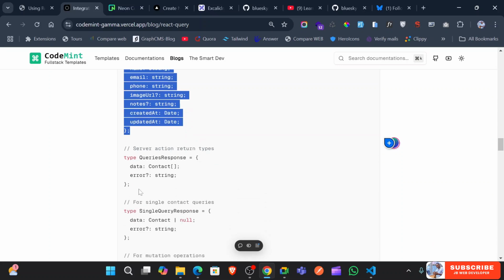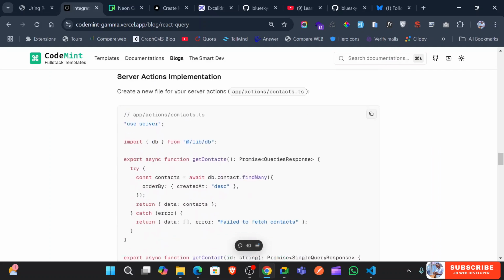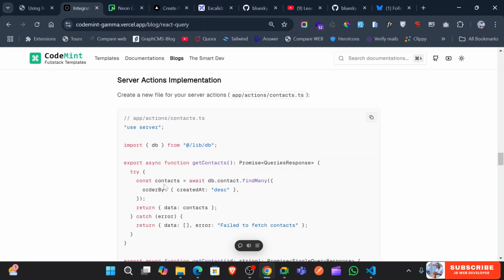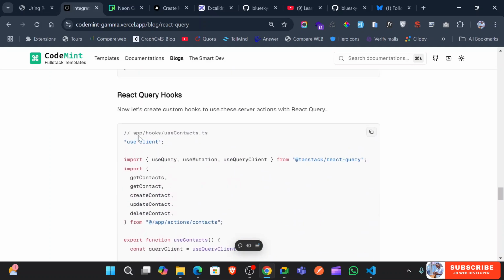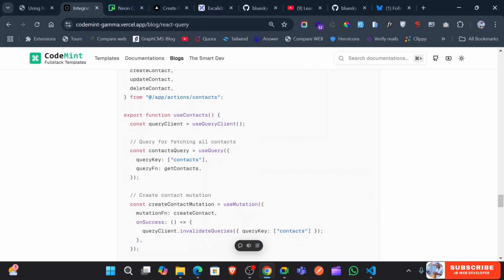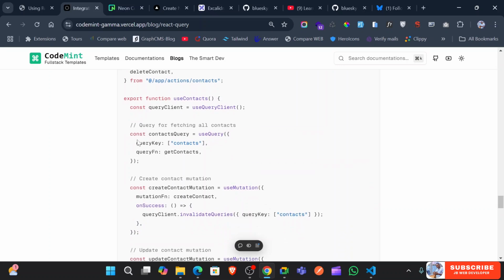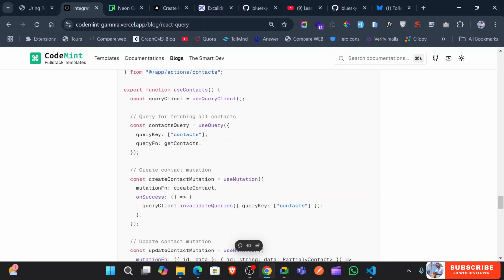Now the first thing to understand when you're dealing with React query is that React query expects you to have a function. Let me just show you how React query works. So for instance, I'm just going to go down here to where we have the React query, and this is how it gets some things.